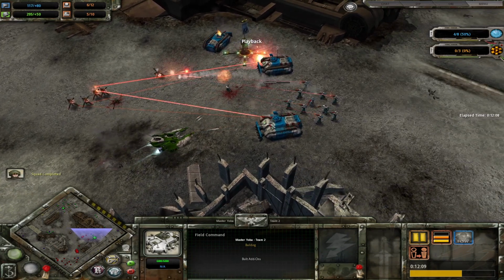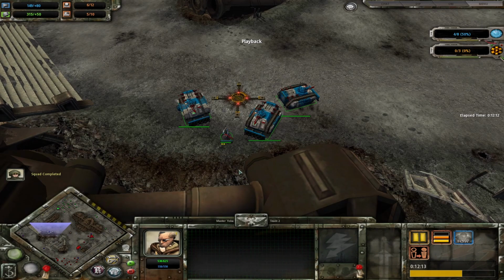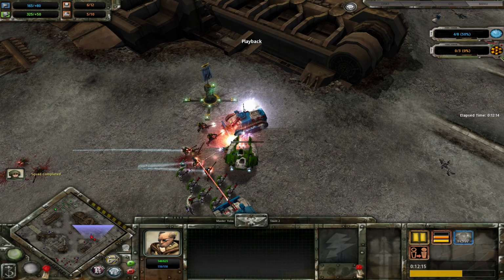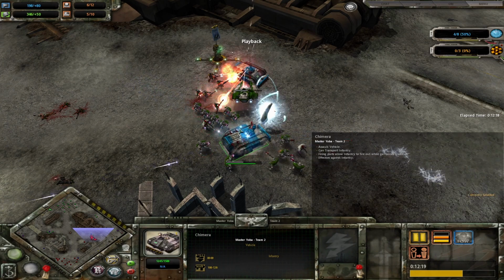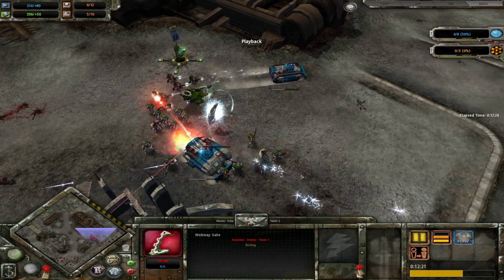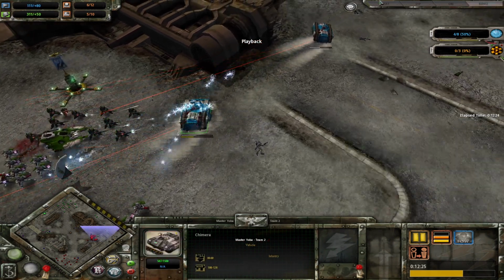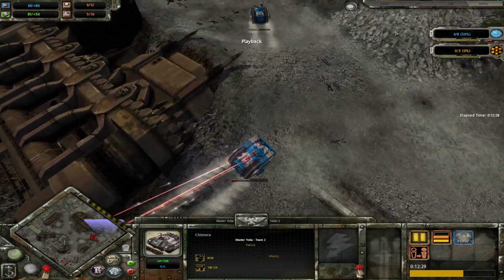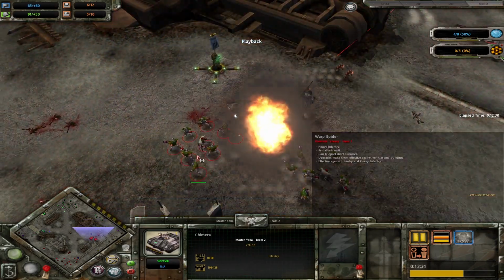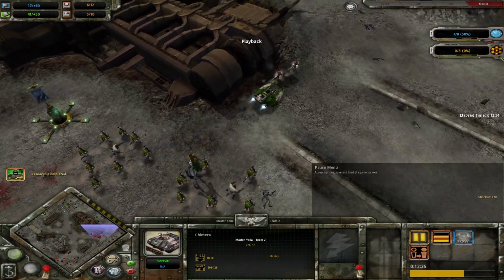One Chimera goes down. 3 Chimeras idling a bit here. And here come the Warp Spiders. Yikes. Little bit of pathing. Yeah, I really wonder how Yoba's going to come back from this. This is a pretty formidable Outer force.